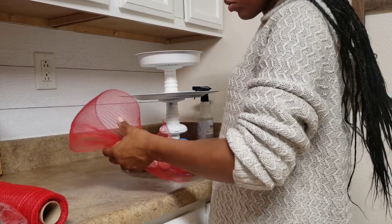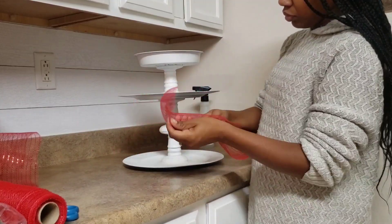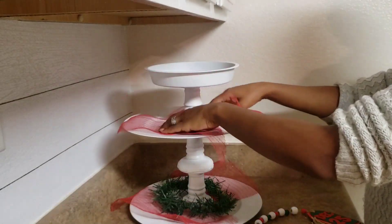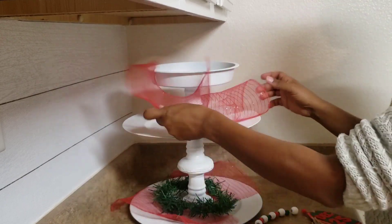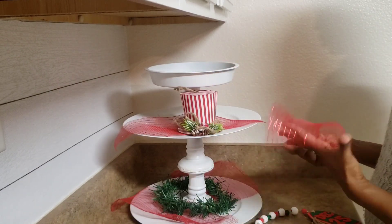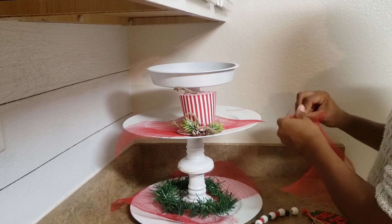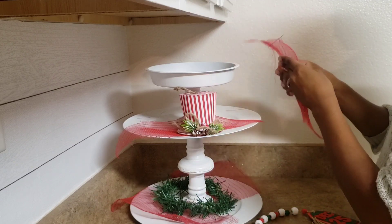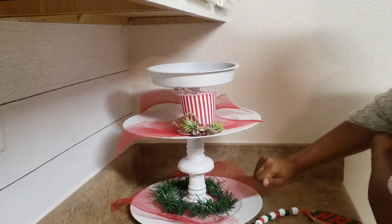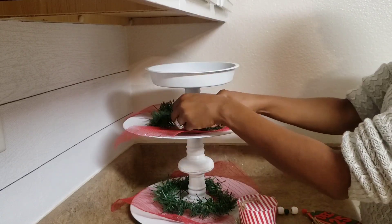I've never used mesh before, you guys — that's why I am on the struggle bus. I cut up some pieces of mesh so the decorations could have something to lay on. As you can see, it's kind of tightly coiled, so I'm trying to bend it backwards so it'll lay flat. I'm just going to rearrange these things in a way that looks balanced all around the tier tray. I'm not going to focus on the back too much because it's going to be in the corner. On the bottom tier I've got some of that Dollar Tree garland I mentioned earlier — I had some extra pieces and I just put them on the tier tray to make it look a little more full.